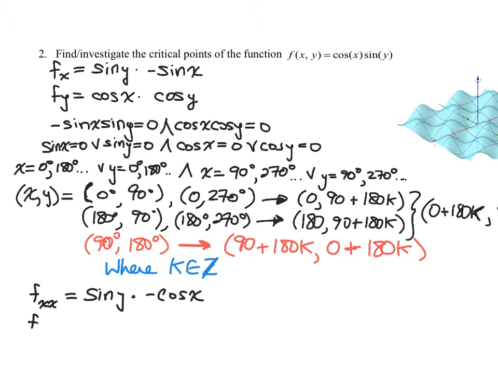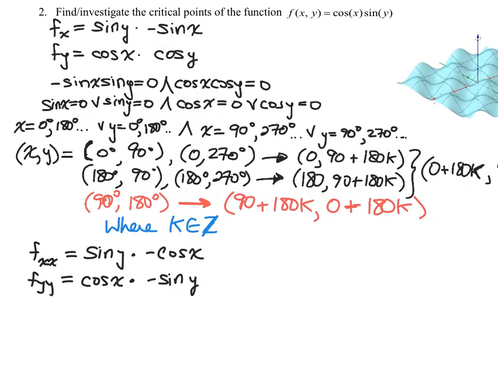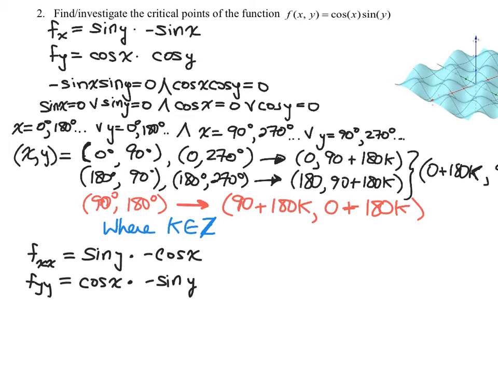All right, f sub y, y. So we're looking at hanging on to the cosine of x, taking the derivative of cosine, which is negative sine of y. So as it turns out, the second order partials are going to be the same. It doesn't always happen, but sometimes it does. Now my second order mixed partial, f sub x, y, either way would work. So I'm going to hang on to the negative sine of x and take the derivative of sine of y, which is cosine of y. So I get negative sine x times cosine of y.